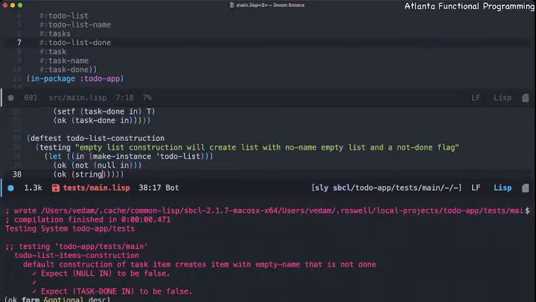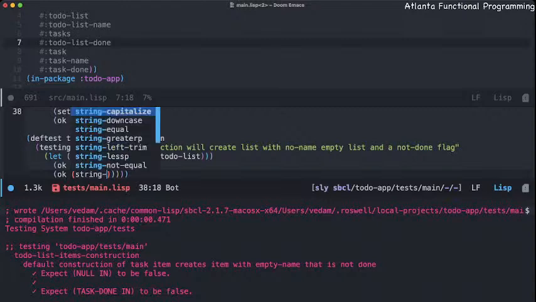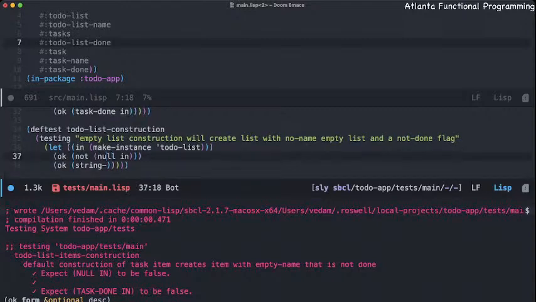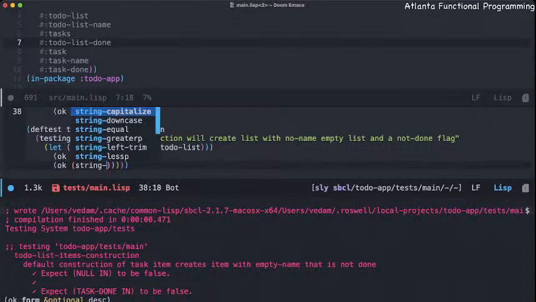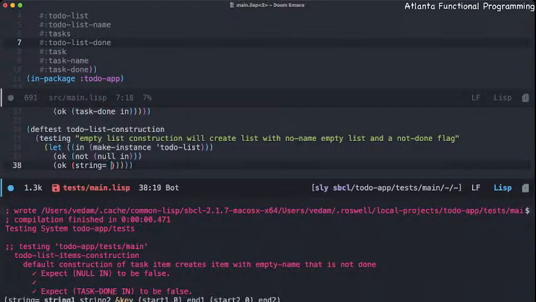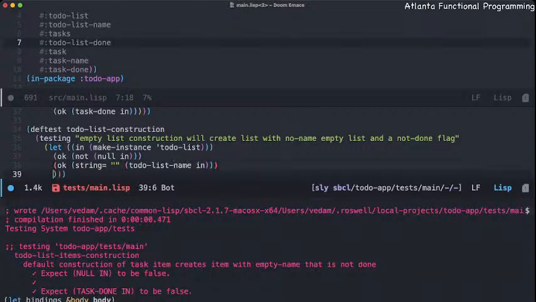No, there's no string. Down case. Yeah, string equals is probably better. This and to-do list name in.